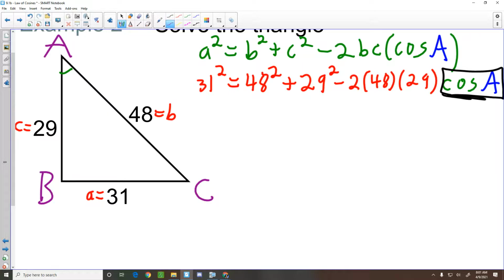So what do we have? I've got to get rid of basically three things. One is this 48 squared. Second thing I have to cancel out would be this 29 squared. And then the third thing I have to cancel out is basically this entire grouping, this coefficient of the cosine of A. So we've got to get rid of all three of those numbers. And they are all just numbers. So if you want to make this a little bit easier for you, we could just multiply each of those things out, right? You're just squaring numbers. Let's go ahead and do that.